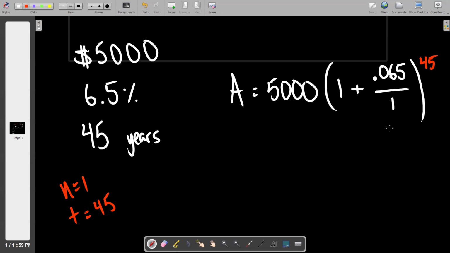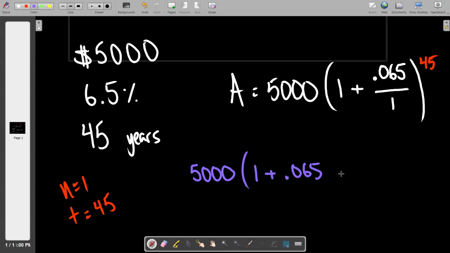And most of us are going to be using the TI-30 kind of ish calculators. So the way it's going to look on your screen is going to be, again, I'll write this in purple. You type in 5,000, and then you don't have to put times. Your calculator knows if you jump right to parentheses that it's going to multiply. And then you're going to put in 1 plus 0.065.